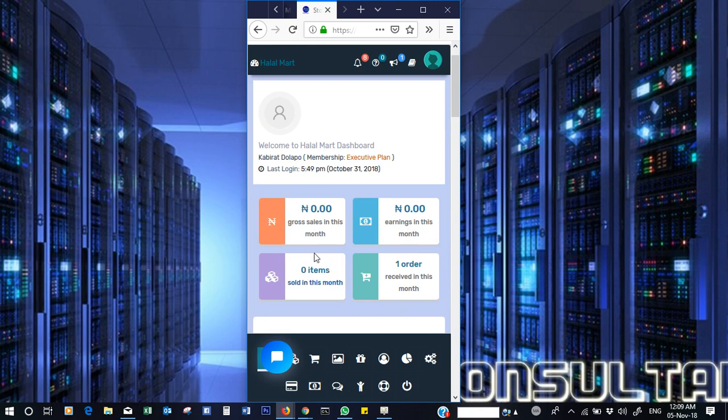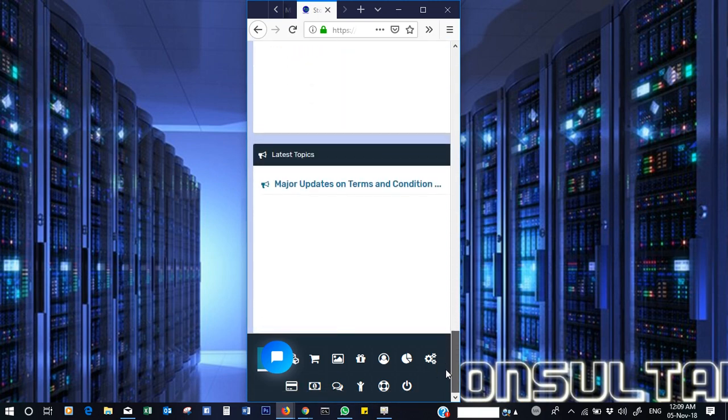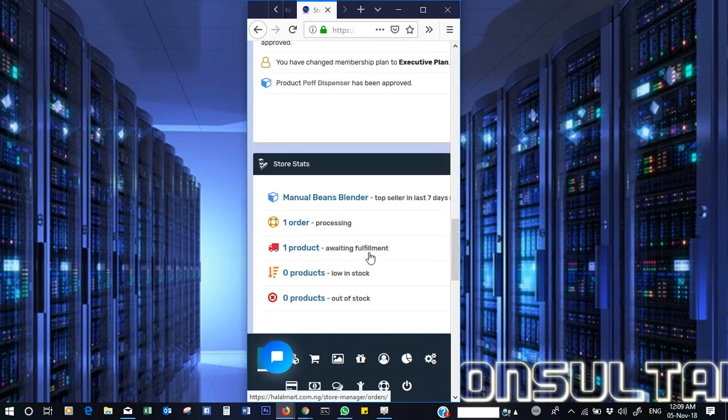And also this is a very simple display of the summary of what performance your store is doing for a particular month. Currently it is set to 0 because we have not actually fulfilled a pending order. It is only when an order has been fulfilled that the figures appear here, without which you cannot have any figure here because you have actually not fulfilled an order. So we have one order for this month, and it's awaiting to be fulfilled, as we see here.